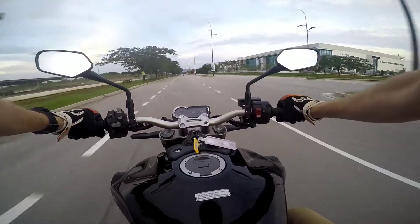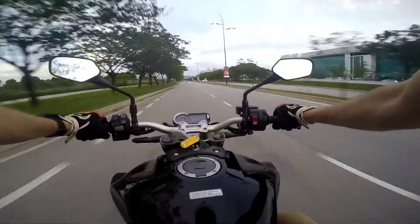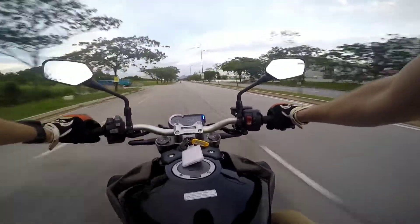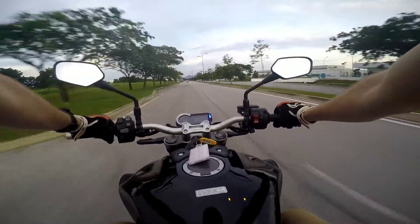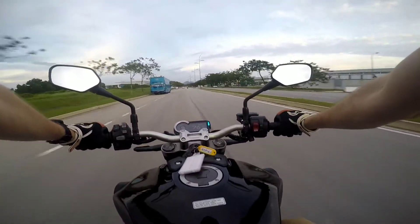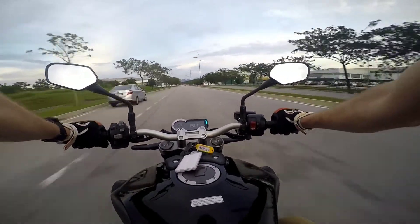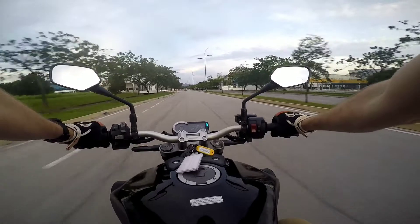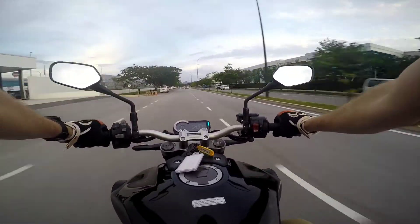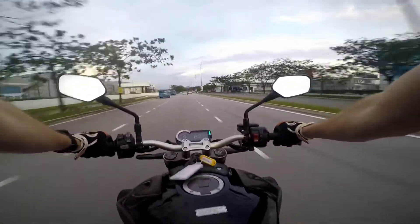On the other end of the spectrum, you find the naked bike fanatics. This is a group of consumers that have begun trading a little bit of race-ready fairing-ness for something a little more upright. It gives you some comfort and practicality for daily use, not to mention hours of easy wheelies. Proponents of naked bikes want a more practical ride without sacrificing the performance and aggressive stylings from super sports. The first naked bikes were literally super sports with the fairings removed, probably because they were damaged in a wreck.